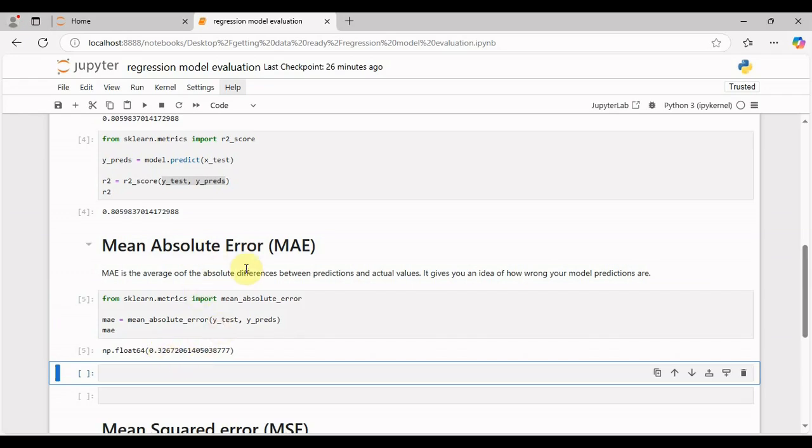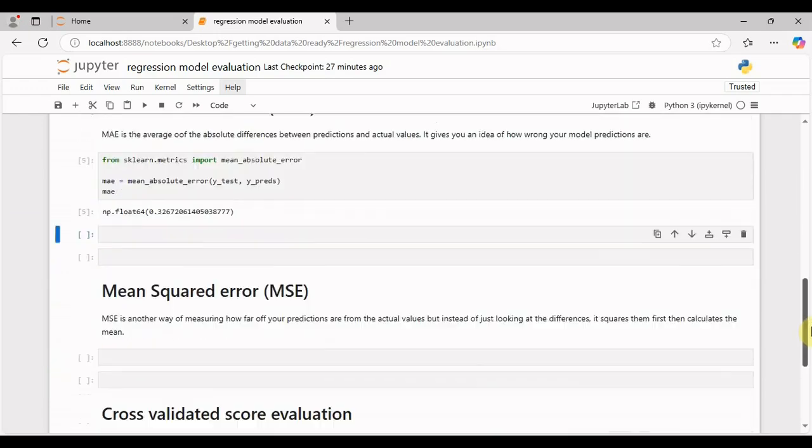So the way mean absolute error works is it takes each prediction and subtracts the actual value from it. If we get a negative number from a prediction when we do the subtractions, it will be changed to positive. This is why it's the absolute value. And then we average all those differences. So any negative value that we get from subtracting the predictions from the actual value, we turn it into positive, and then we find the mean of those values.